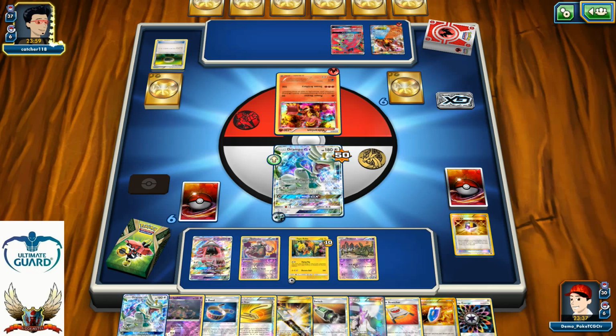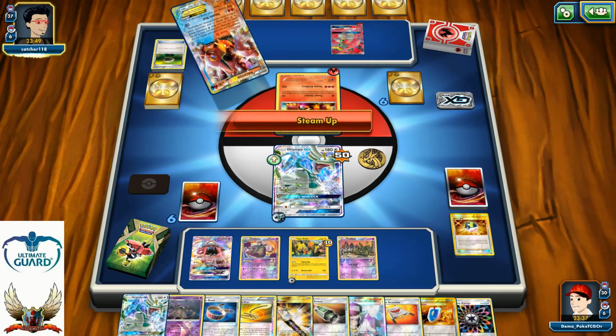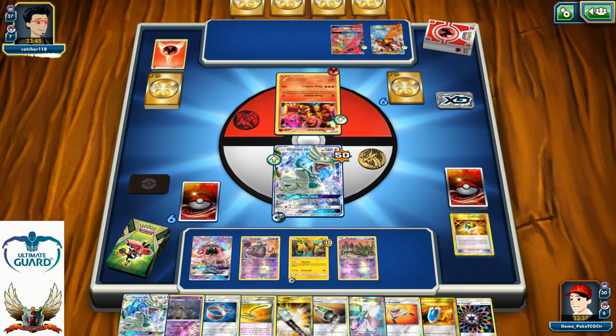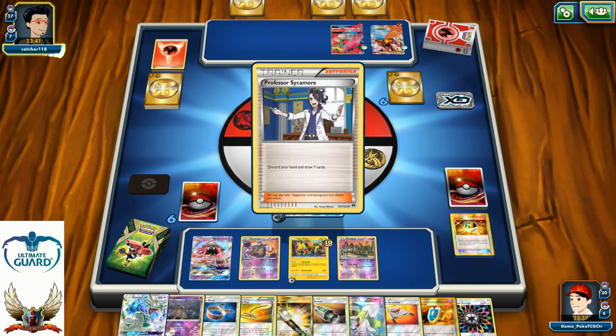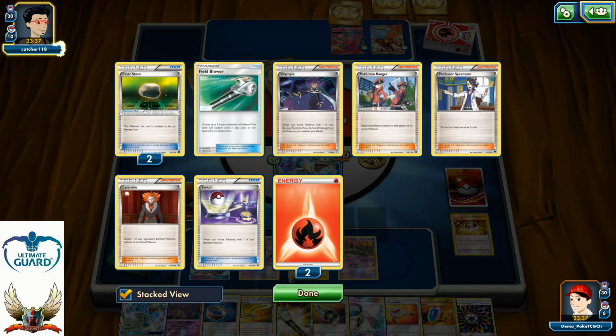So far, so good. If he doesn't have N in his hand, of course. With the N, my opponent can simply force me to shuffle my hand back into my deck. So there's another Steam Up. Alright, and Sycamore for 7. So no sign of the N. That's a good sign. Switch discarded and Lysander.